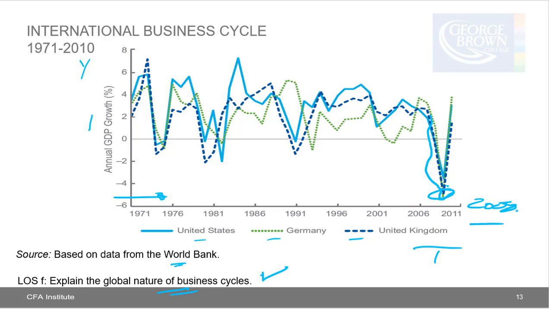Economic policies of governments are more likely to be coordinated through the integration of financial markets and international policy forums, such as the G20 meetings. The G20 is a group with representatives from 19 countries, the European Union, the International Monetary Fund, and the World Bank, that meets to discuss economic and financial policy issues.